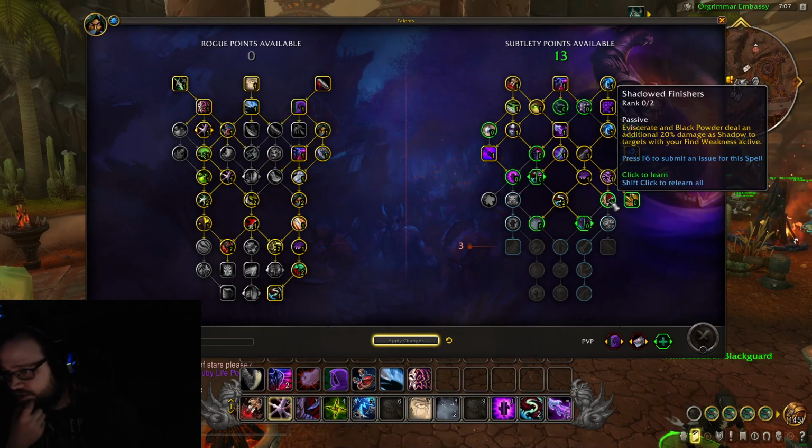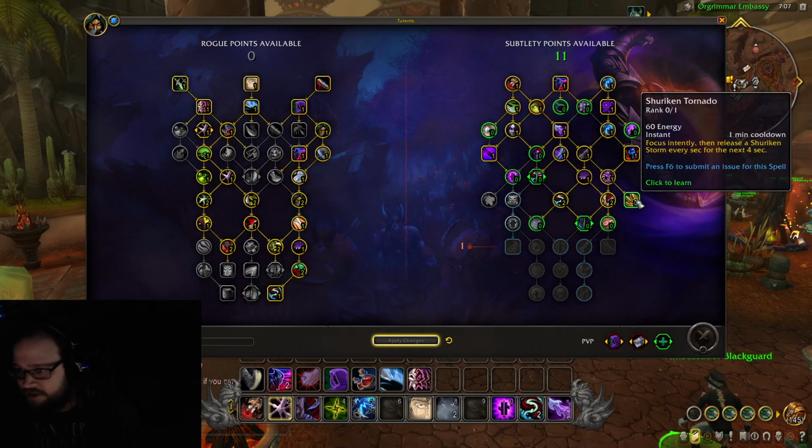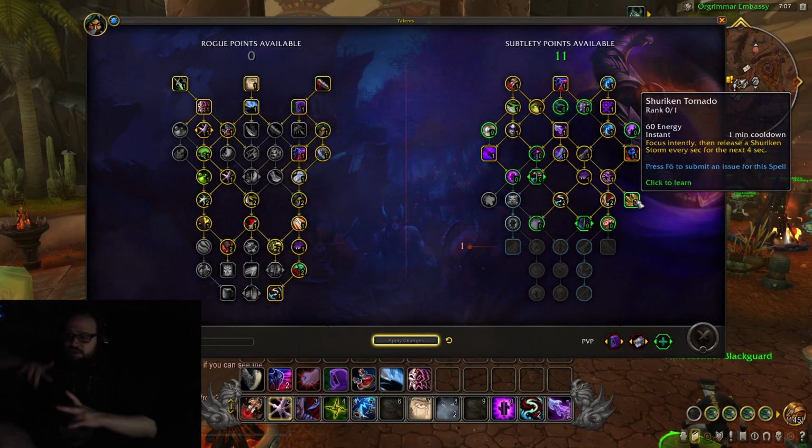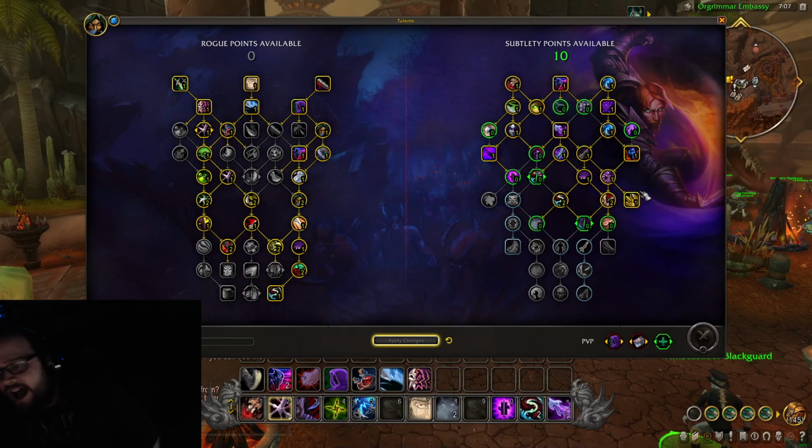Shadowed Finishers. Eviscerate and Black Powder deal an additional 20% damage to targets with your Find Weakness. Okay. Shuriken Tornado. Focus intently, then release. 1 minute cooldown. A Shuriken Storm every second for the next 4 seconds.